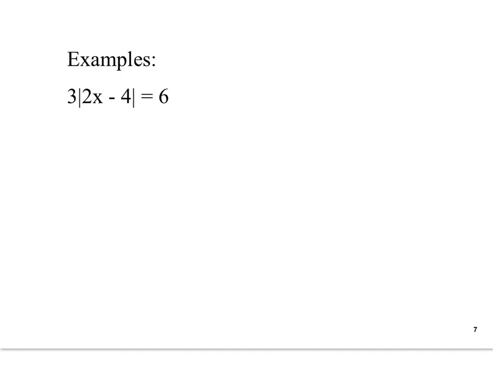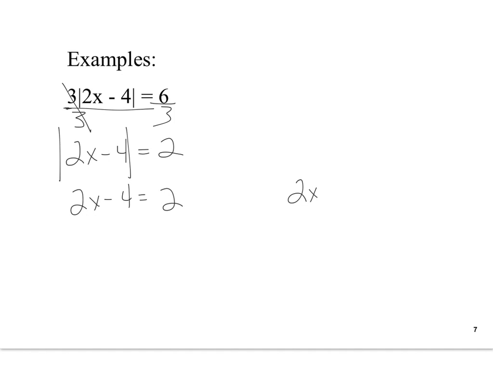So if we have something here, I have a 3 attached to this 2x minus 4, so I simply divide by 3. Those cancel out. It doesn't go inside the absolute value or anything. So we get 2x minus 4 equals 2. So the two possibilities are 2x minus 4 equals 2, and notice 2x minus 4 is exactly the same here, here, and here. Always the same. What changes is this 2 is outside. So that changes its sign. And then we just solve.